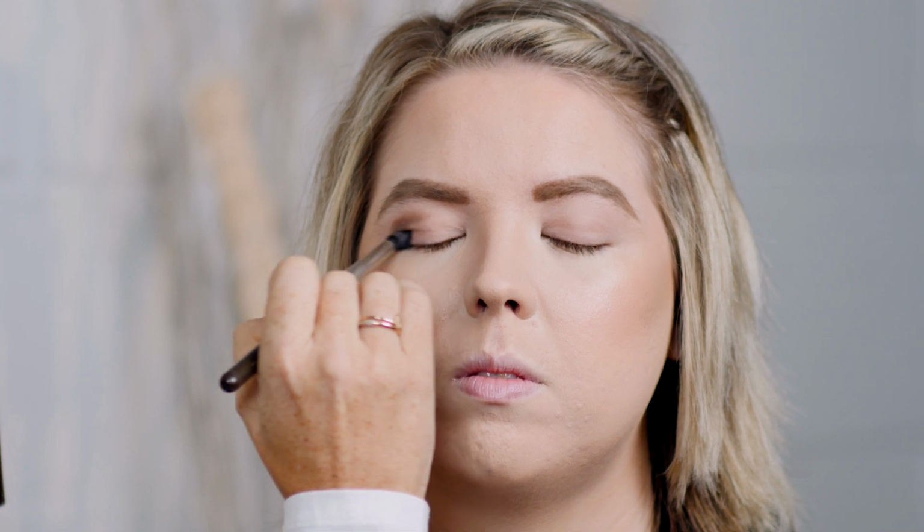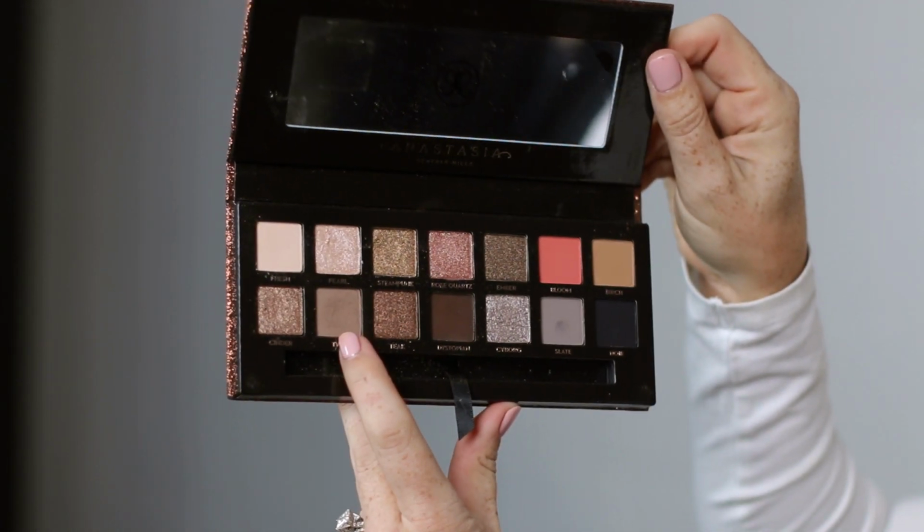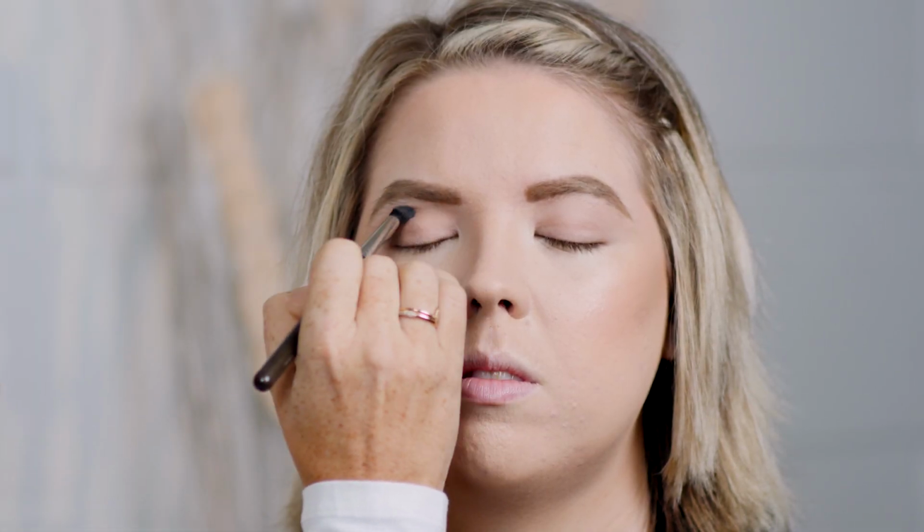Just like I do with complexion, with eyes, it's all about those sheer layers. So get that color on, blend it out, and then if you need more, place more. The color I'm using is from the Anastasia Sultry palette, and this one is Twig. It's a really kind of charcoaly brown, more on that taupey side, not super, super warm. Doesn't have a lot of orange tones to it, but it's going to give a nice shadow and a nice contour to her eyes.